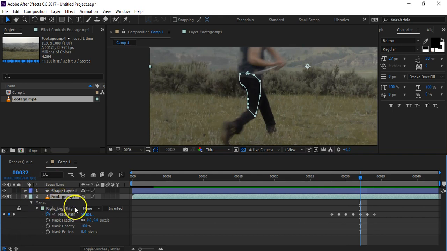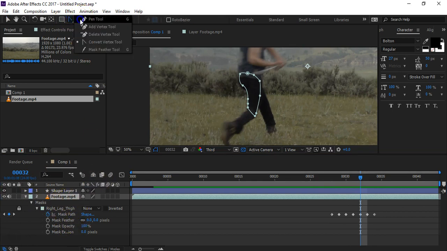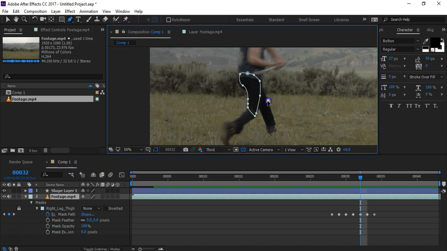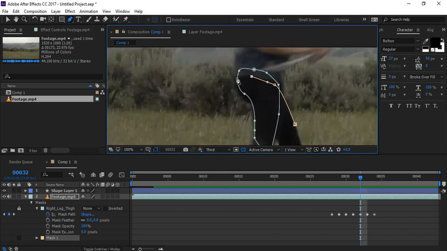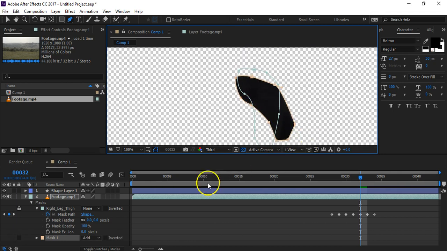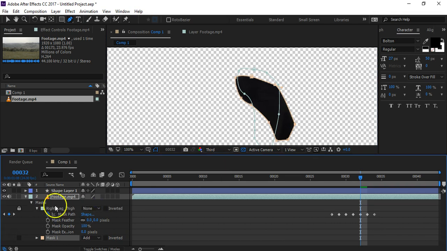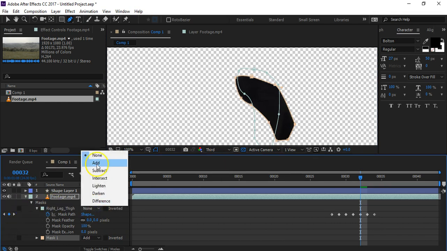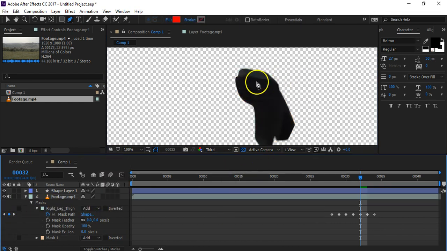Okay, so when you do the masking of the other leg, you can easily mask it, no problem at all. But you will be able to see this old one. Lock it, add, and you'll see all together like this.